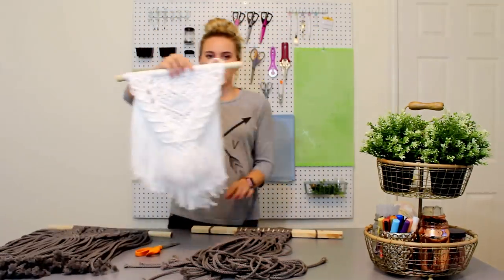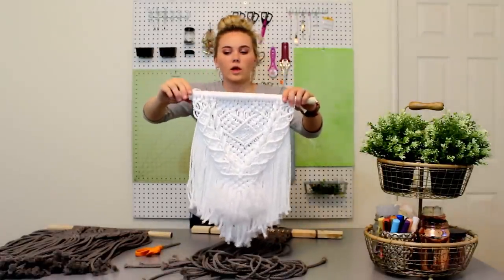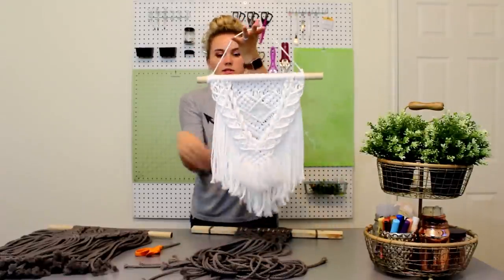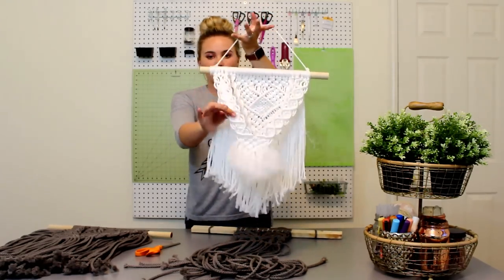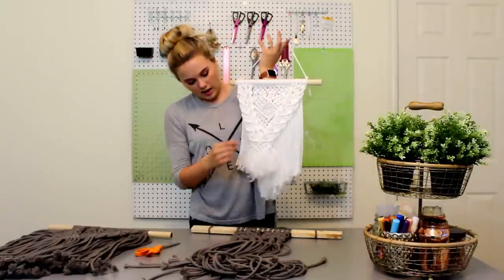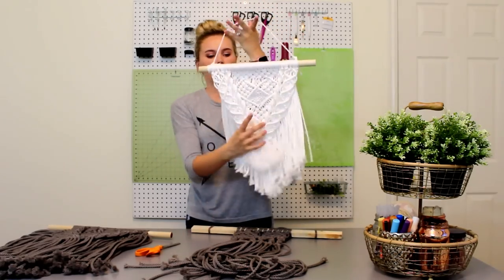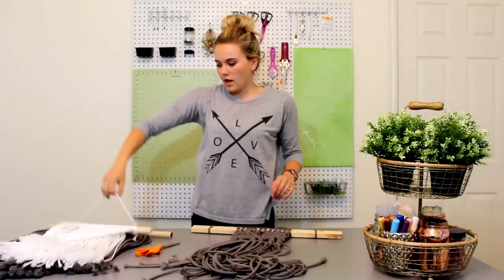This one, if you can see, the string is a little bit thinner. It's cheaper that way, but I had to use a little bit more, so I guess it kind of ends up being the same price to make. But I did a center piece, I did a twisted rope piece that I taught in this, I did that draped piece, and a skirt. So this has four pieces. And then I fringed the string there, just on the middle. I felt like if I did it on the whole thing, it'd be too much, so I like just that little hint of fringe there. And so that's how I did that.